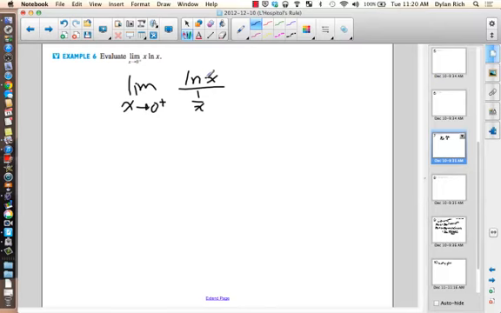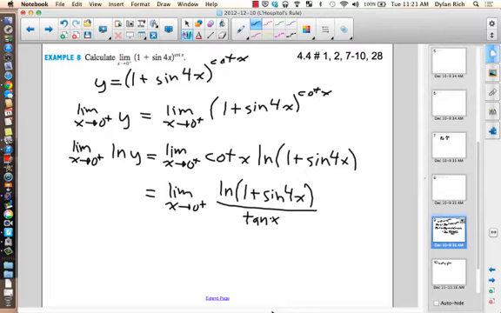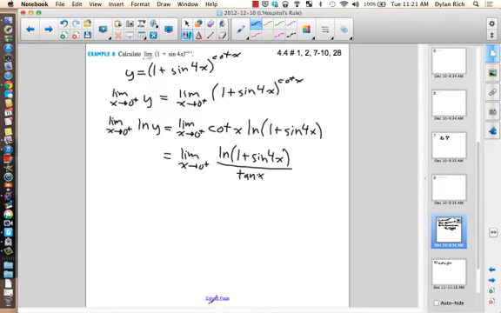This top part now is going towards negative infinity, and the bottom part is going towards infinity. We can now take the derivative of the top and the bottom and figure out what this limit is going to become. The reason we didn't put it as 1 over ln of x is that then we'd have to take the derivative of 1 over ln of x, and we found that that doesn't simplify anything. So we're back to here. Why is this a good form? Because we can take the derivative of the top and the derivative of the bottom. Can we? We can. Why? Because that's what L'Hopital's rule says.